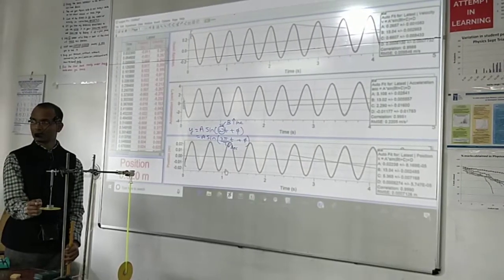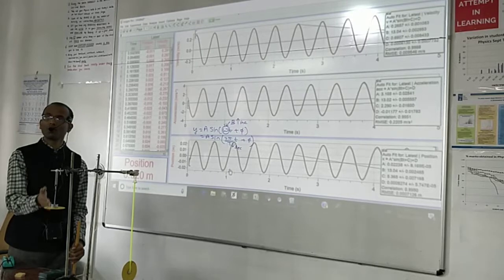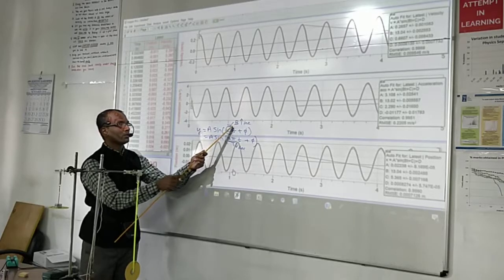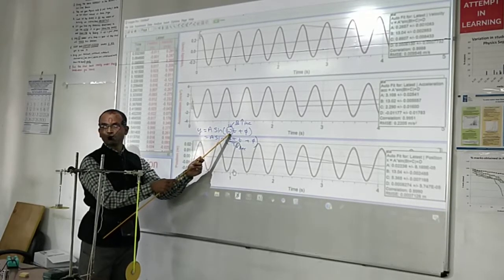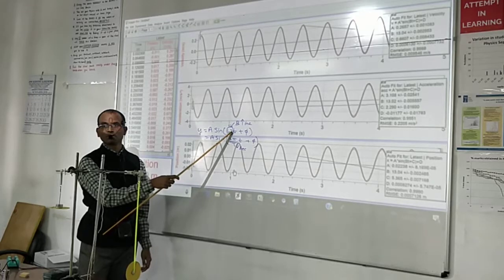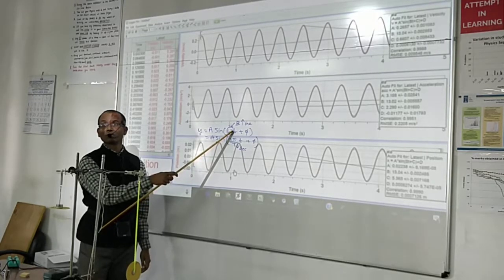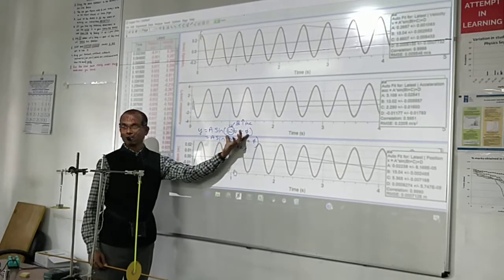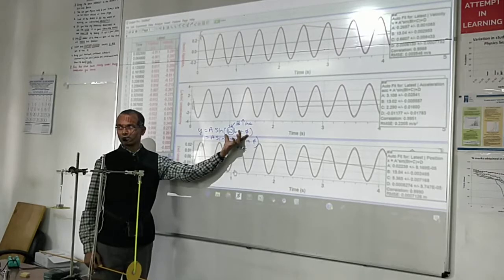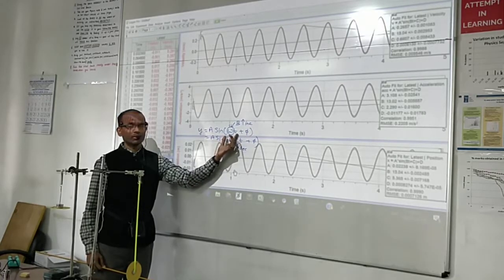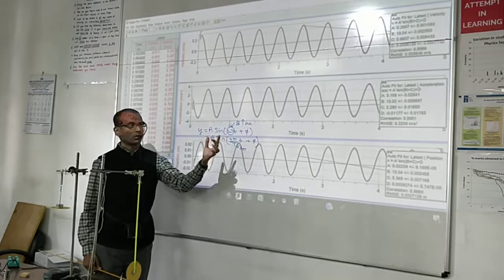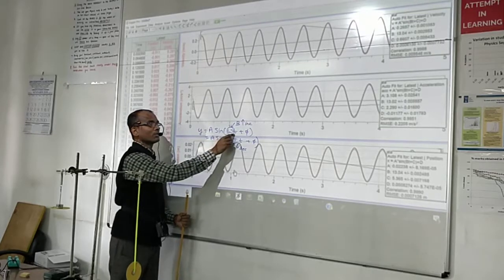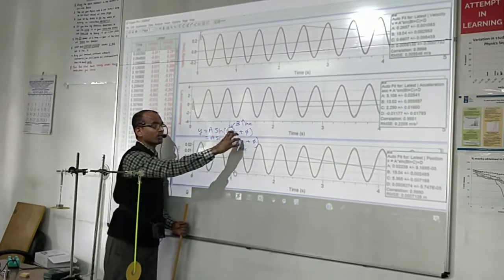Reduce the rate. So you expect it to oscillate more times per second or less times per second? More. So what change do you expect this B to do? B should become more or less? Just think. Inside the bracket, what you have is the angle at any time t. Now time will increase at a steady, fixed rate. Now how can you make the angle increase at a faster rate? Use dilation, horizontal stretch. You should multiply something with time.